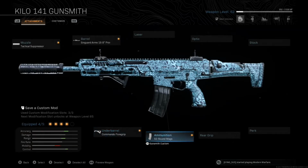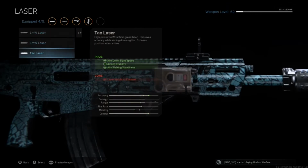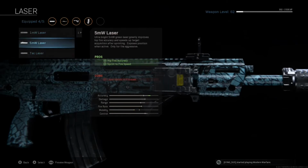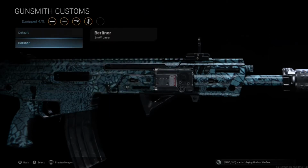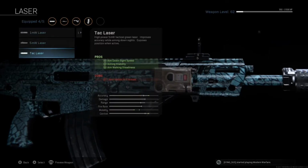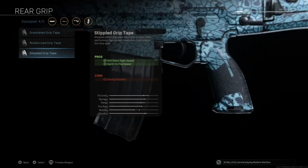Now, this is where it can go optional in the last pick here. You could go loads of ways. Remember I said the laser? If you have the laser, I would recommend using the tac laser, obviously. And yeah, that's probably it. If you like lasers, tac laser, or the 5MW. Yeah, just something not laser.